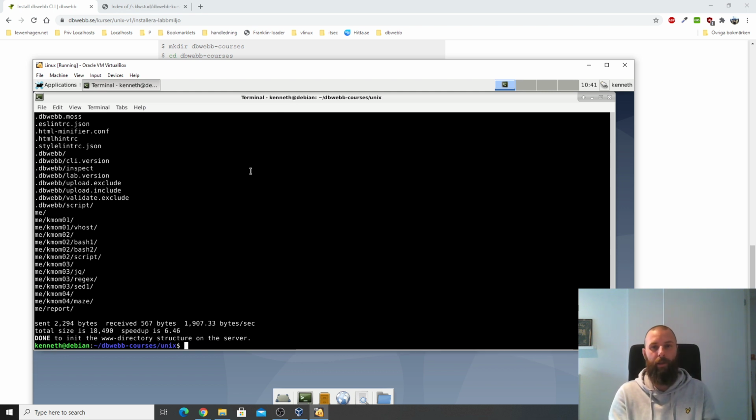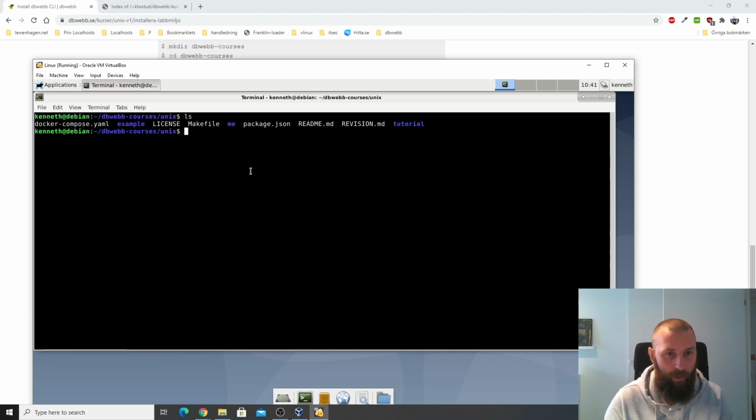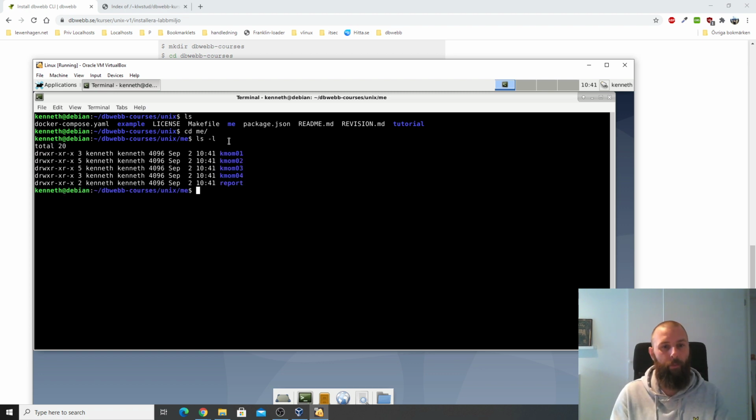It's creating a folder structure locally. So now we got a folder called me, and there is the place where you are gonna work. And here we have, it says kmom01, 02, it's assignment 1. But it's our regular naming.